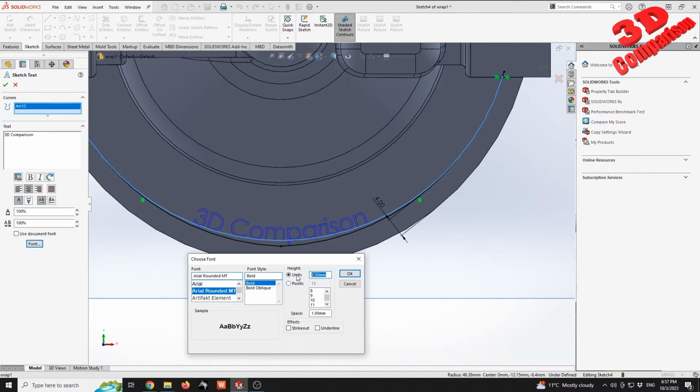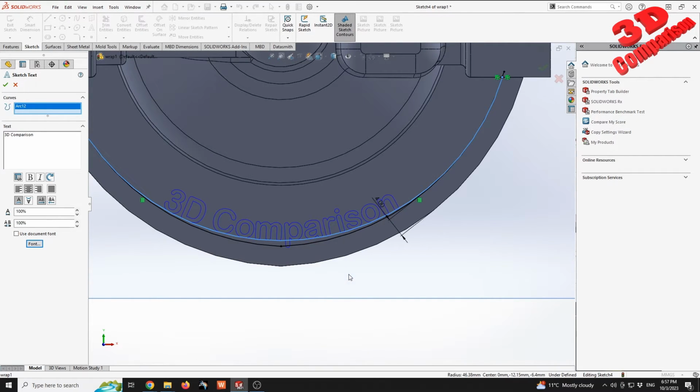So this is currently in units. This has 3.5 millimeters for the height. I can go with 5. Keep in mind that the preview within SolidWorks 2021 won't be instant, so I have to click OK, and only afterwards we're gonna see the newly added text. If you want to, you can also flip the text. So this will be flipped, but then we also need to flip it over here. So you can flip it both around that curve, as we can see.